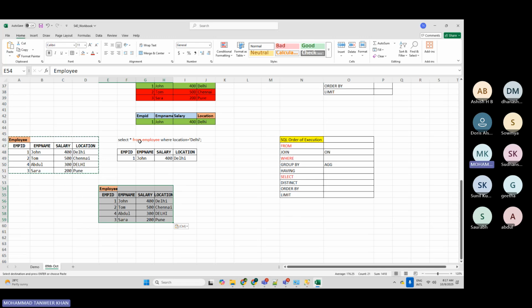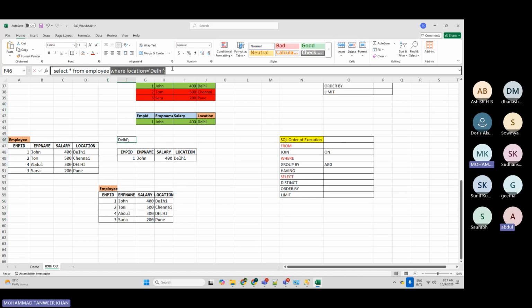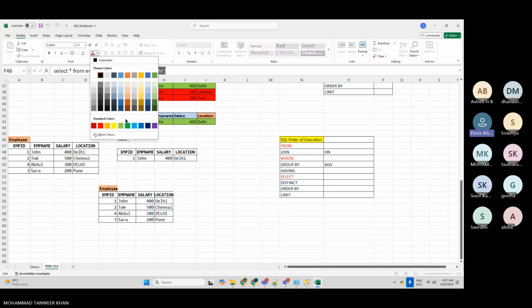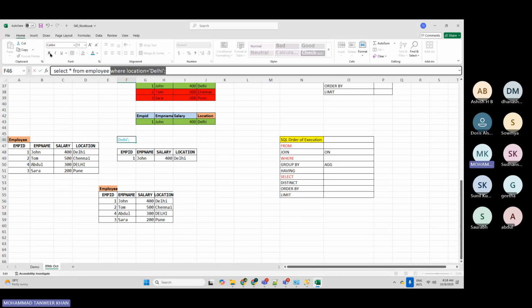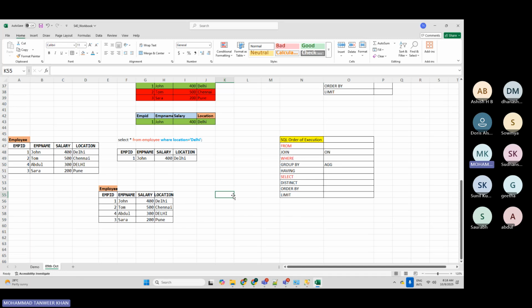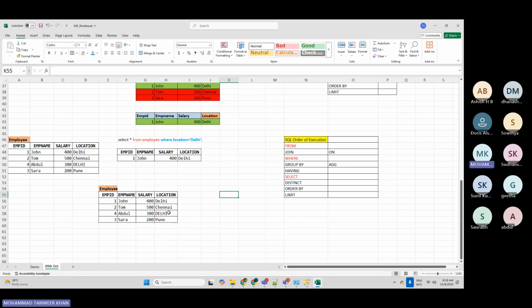Okay. After from, which keyword? Where. What is the task of where? To filter the data. On which column do you want to filter? Location. So the engine will understand that this time we have to apply the filter on the location column. But what do you want to filter or search? Delhi.